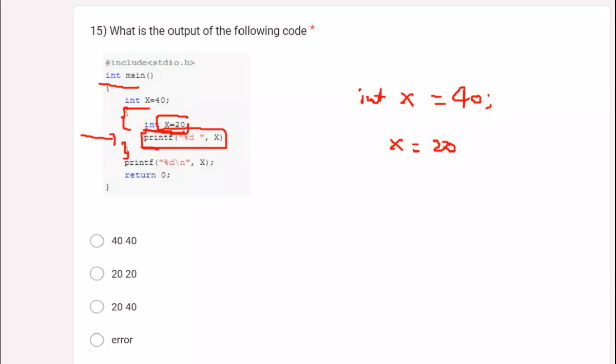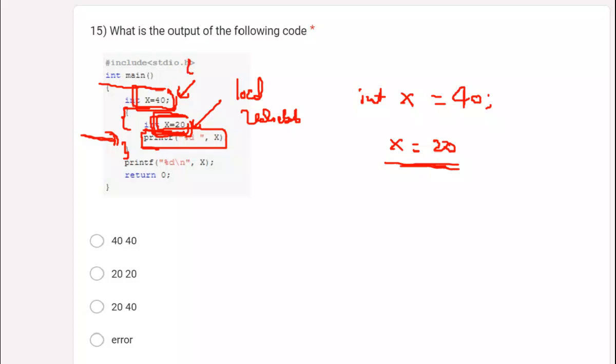Whenever there is a conflict between the external, that means global variable, and the local variable, the local variable will get the priority, so that x will be printed. So please remember that whenever there is a clash or conflict between the global variable and the variable inside the block, that is a local variable.